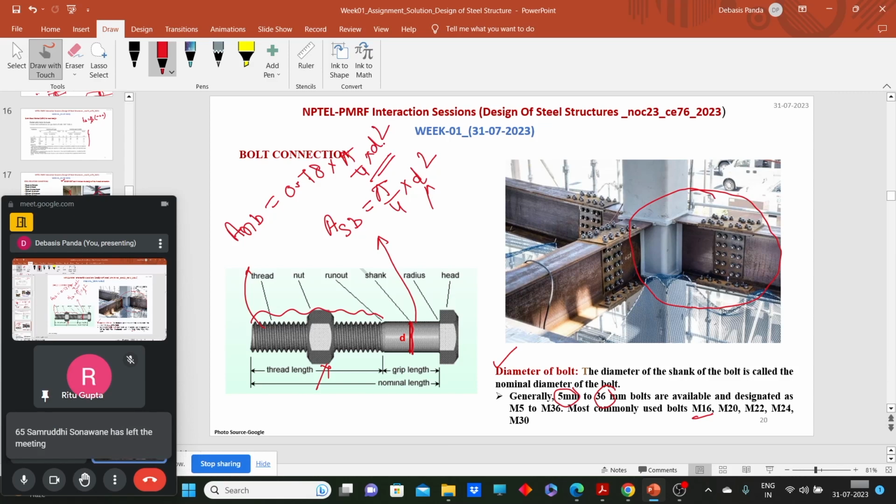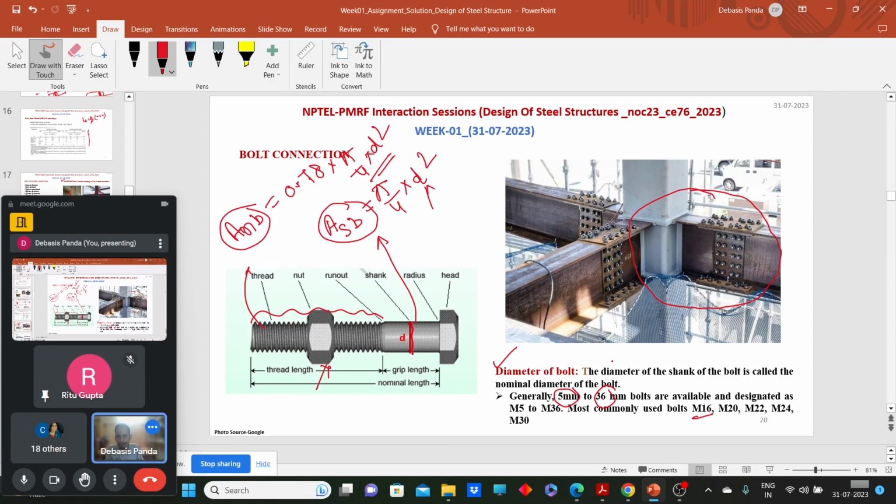So now we come to know that the dia of bolt is the measure of the size of the bolt, like dia of the shank of the rivet was the indicative of the size of the rivet. Here the dia of the shank is the indicative of the size of the shank, and we have two different sections, and these two different sections are most important for cross sectional area. I will cover it, like when my shear plane is passing through root, or when my shear plane is passing through the shank. So these two parameters or the cross sectional area will come into play when we try to design them, or when we try to understand what is the load transfer mechanism using these bolted joints.